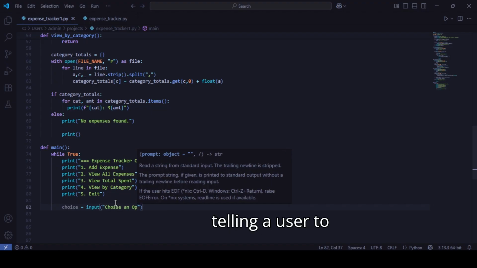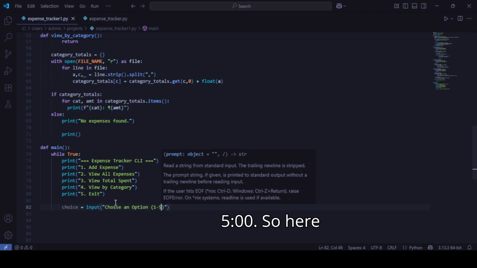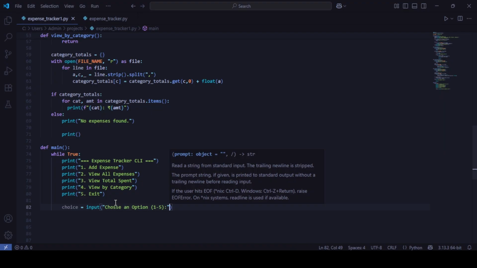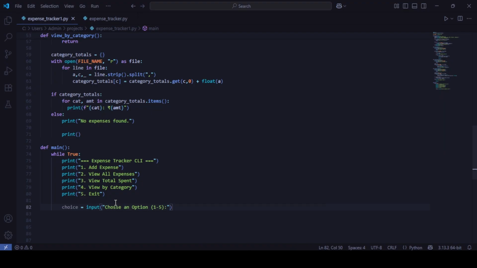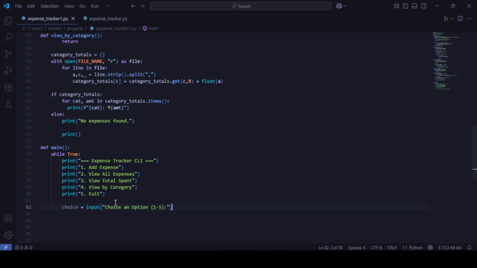We are telling the user to choose an option between 1 to 5. Whatever the user types here, it will be stored in the variable choice.